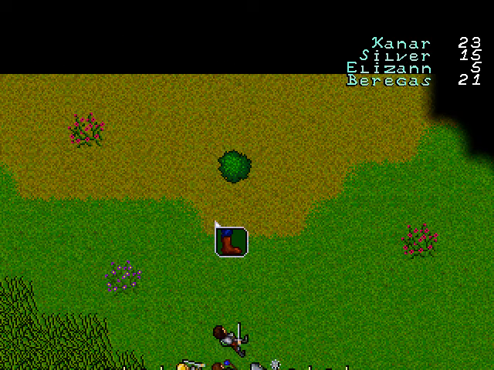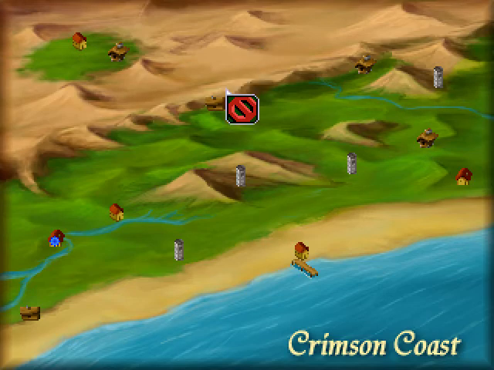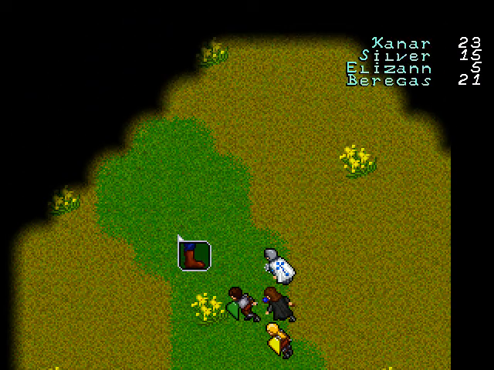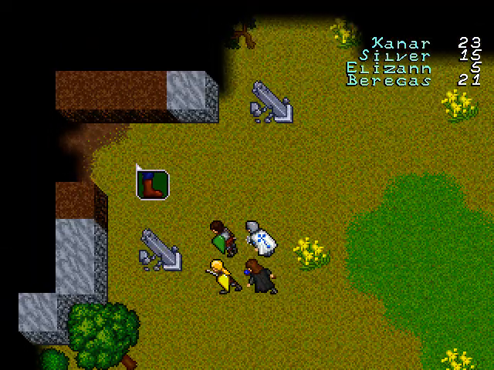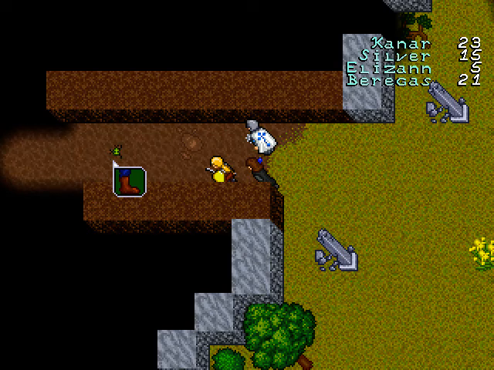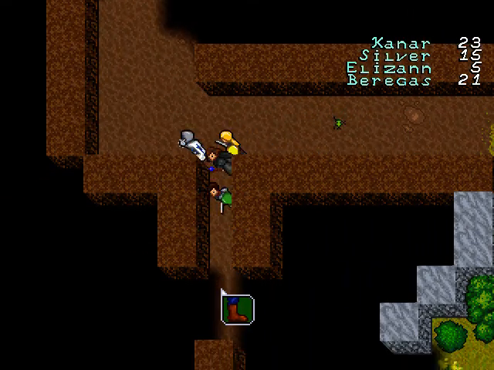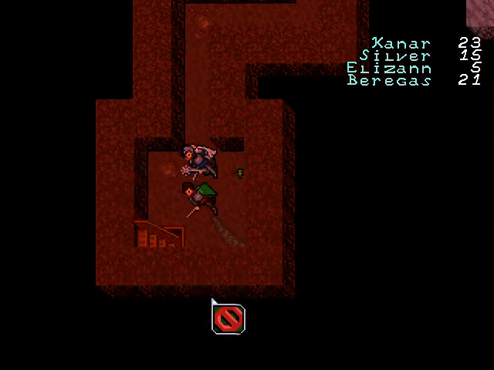Alright, so let's try to get to this cave entrance without dying. Running into a deadly snake again. I guess this is the cave. Friendly little bug. As I said, I've never played this game before, I've never explored this.